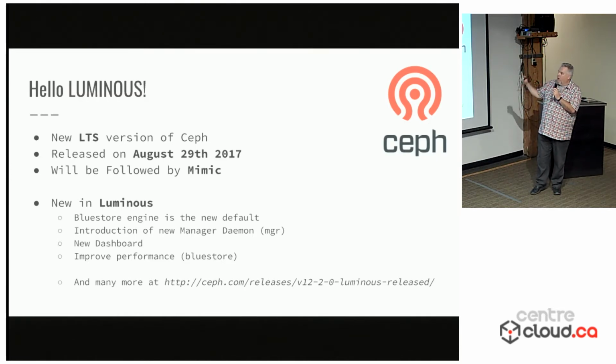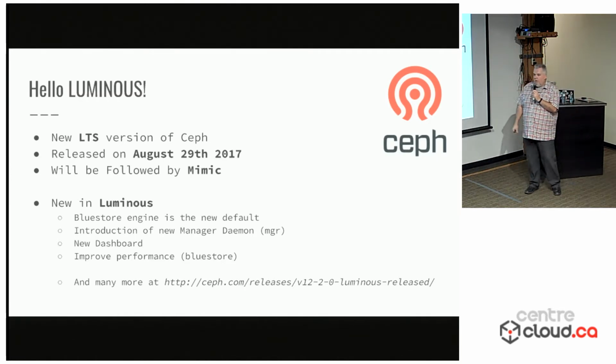A few things of note, like the BlueStore engine, which is the new default engine now in Luminous, which is a big thing. Maybe eventually Mohammed will tell us, when you're done with your upgrade at Vexxhost, how it goes in production, if it's really that performant, like do you get 3x, and do you still need journals everywhere? You'll keep us posted.